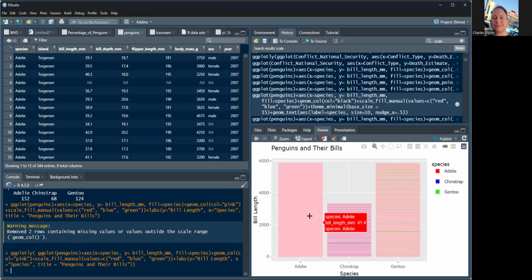ggplot doesn't make it interactive. Making it interactive does change some stuff around sometimes. We're doing ggplot, penguins is the name of the data set. Aesthetics, this is species down here. X, Y here, bill length. You can switch these around, then it goes that way. And then you're filling it with the species. I want to see each species. So Adelie, Chinstrap, Gentoo. That's called a legend. And when it's interactive, you can do different things, like show only one group, etc. And the labs are the names. So that's what a bar chart does.